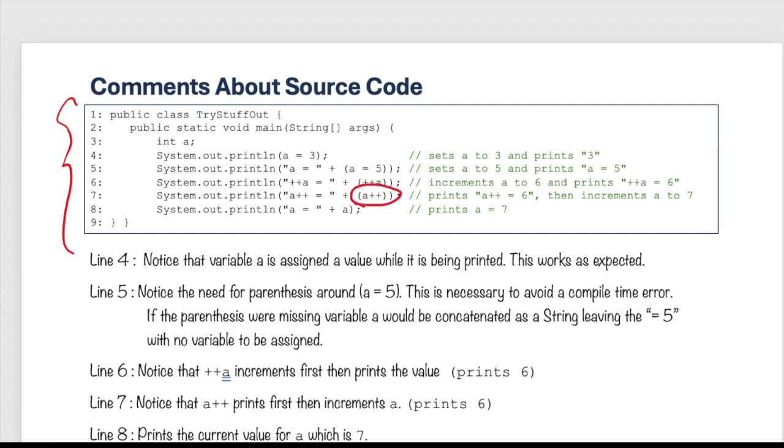That is because the plus plus is after the A here, and the plus plus is before the A in line 6. So line 7 will still print out a 6, but after it prints it out, it will update A to 7, which is why if you look at line 8, it's just printing A without any update, and it will print 7 because it was updated to 7 with the previous line. So this is just understanding that we can update the value of A before or after the line executes, and we should be able to determine what values will actually be printed.